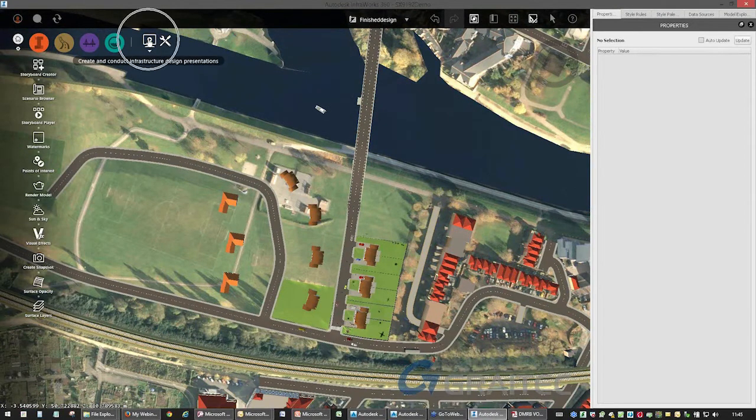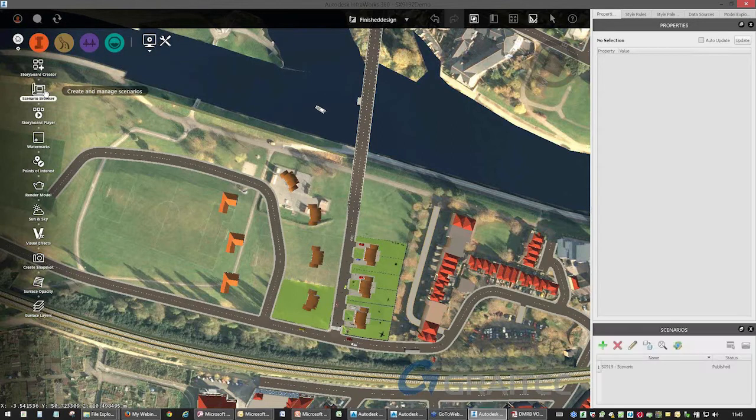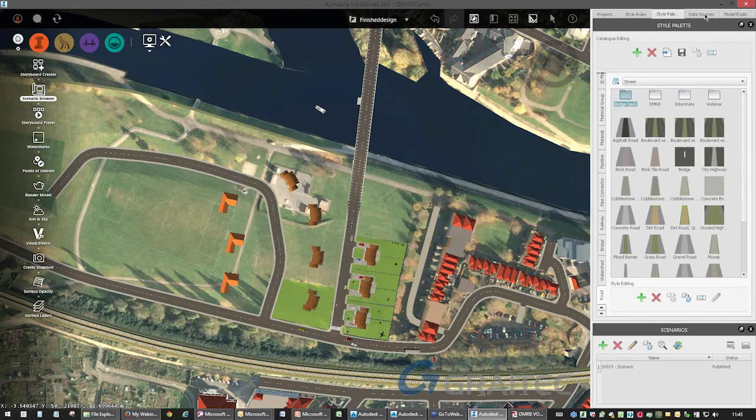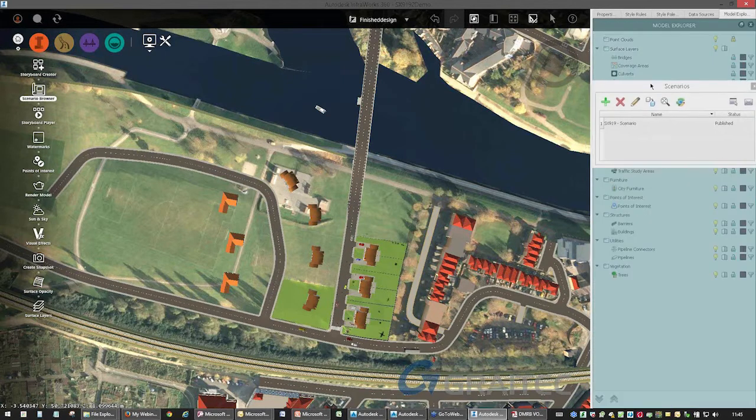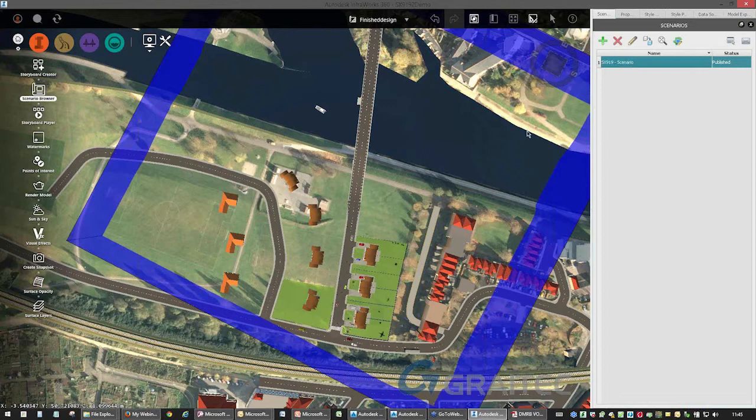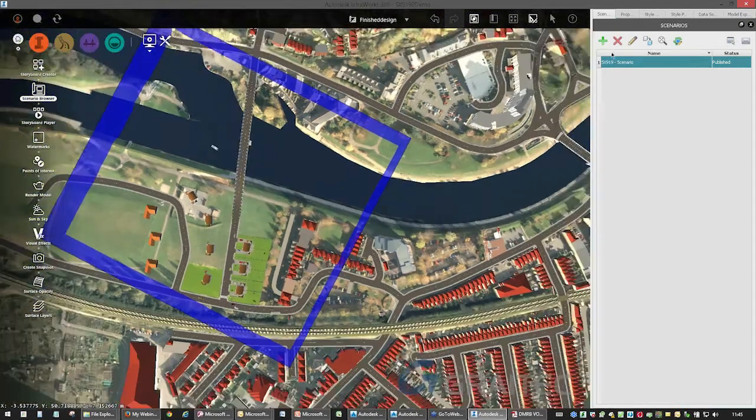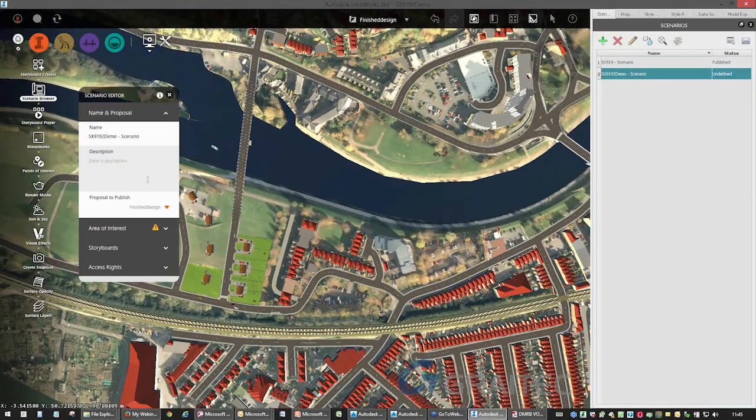So go to your presentation tools, which is here, and click Scenario Browser. Should have come up. Oh, it tells us down there. There we are. And there's a scenario I've created earlier. It's very simple to create a scenario. We can say, okay, I'll create a new scenario. I'll just call this one webinar 2. I've had to do it beforehand because I'm going to publish it to the web, and that will take 5 or 10 minutes to publish to the web.